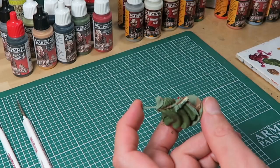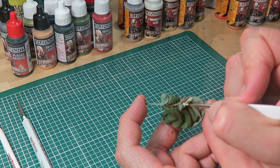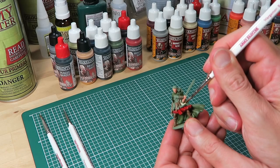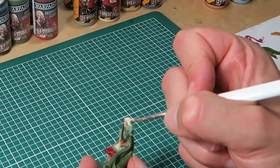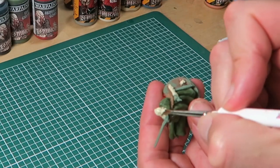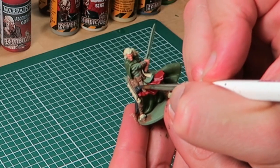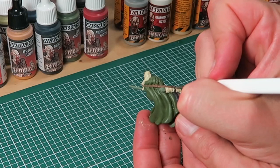The next color is Zombie Skin from the zombie core set. I base coat the quiver and other parts of the clothes, and I'm also doing the hair. Now, in the Zombicide game artwork Silas has red-orange hair, but I like a sort of blonde Legolas-type elf. For some of the smaller bits like the scabbard, the pouch, and some of the belts I'm using Necromancer Cloak, also from the Zombicide Black Plague paint set.